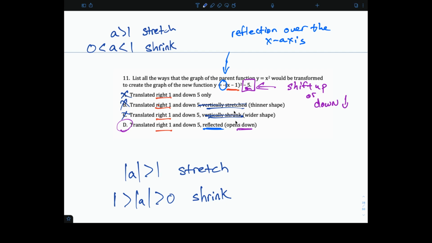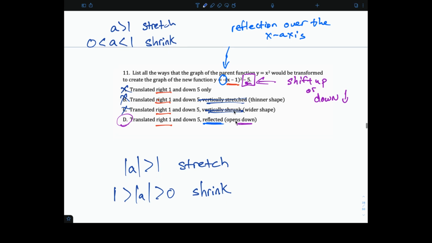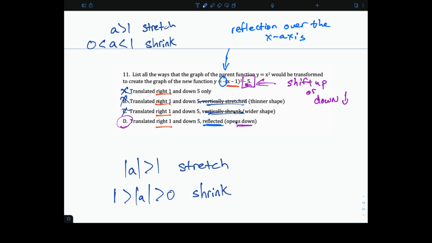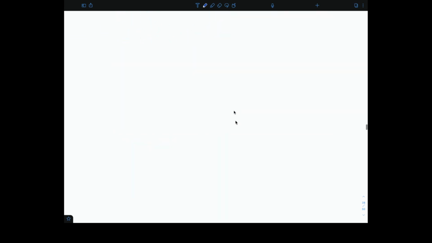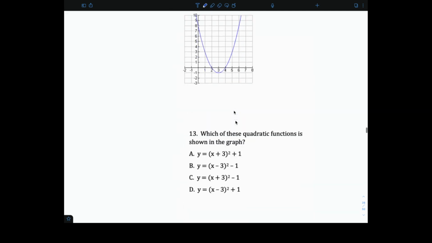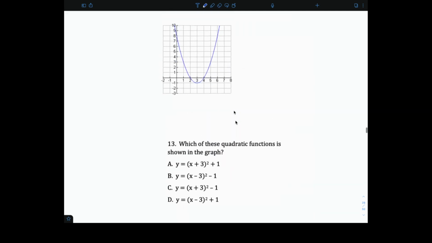Okay, so that's kind of cool. This is a nice page to take a screenshot of, because we actually talked about all the rules. So the next one should be pretty simple if it's talking about transformations. Oh, look, it is transformations. So what do we notice? Well, we're going to use the vertex to tell us what happened. The vertex is just the lowest or highest point of the parabola. Normally, this function has a parent function, and you really should know what all of the parent functions look like.